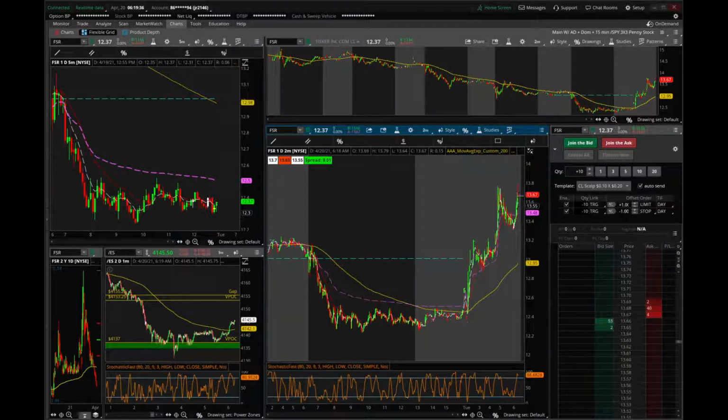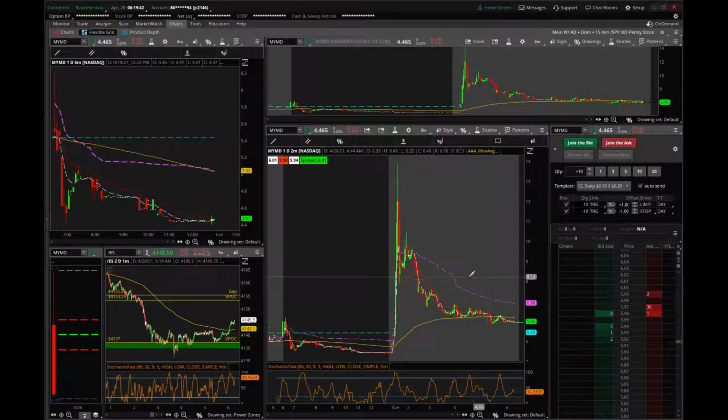So with that being said, I have a watch list that I'll add to and I'll remove from if there's stocks that aren't moving, where if it just becomes dead money, okay, I'm going to move on and maybe remove it. So you'll see me add and remove throughout the day. And then kind of use this as your own watch list, right? Think of it as a scanner.